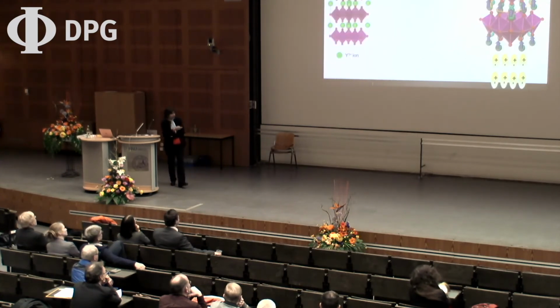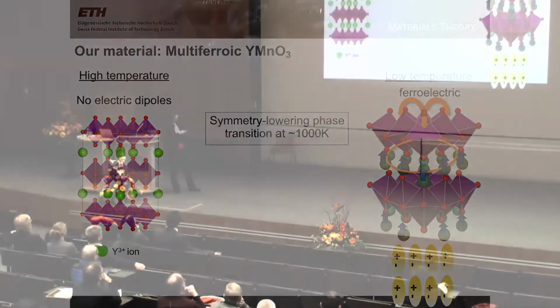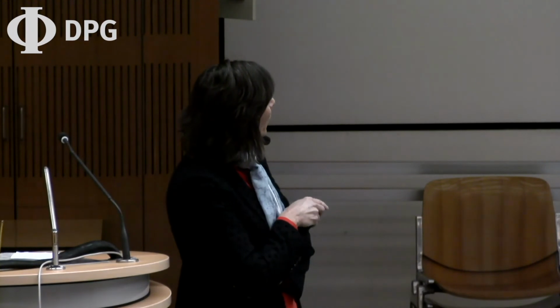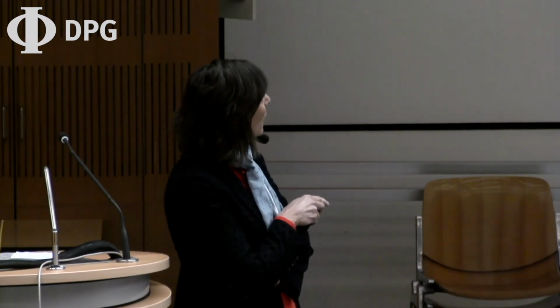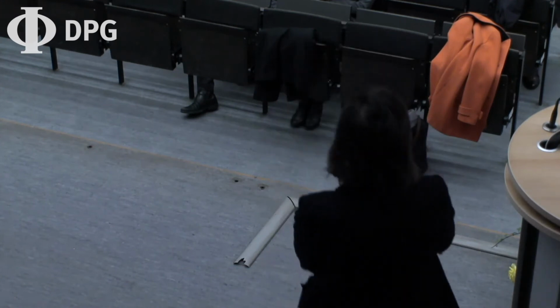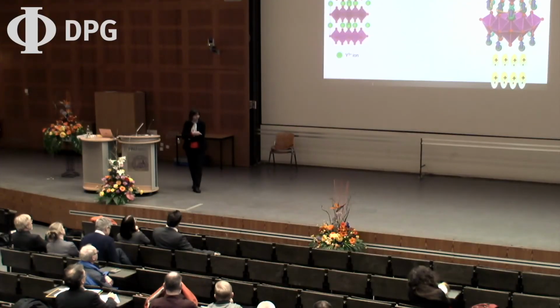Okay, so let me just show you the same thing in a little bit more detail. Our material is the multiferroic yttrium manganite. Here's its structure at high temperature. It's in the high symmetry phase. The layers of yttrium are completely flat, and the layers of manganese O3 are also completely flat, so they're not tilted. And in this structure, there are no electric dipoles. The positive ions are completely in a straight line. The negative ions are completely in a straight line, exactly evenly spaced from the positive ions. So this is my high symmetry, what we call paraelectric phase, analogous to paramagnetic in the case of a ferromagnet.